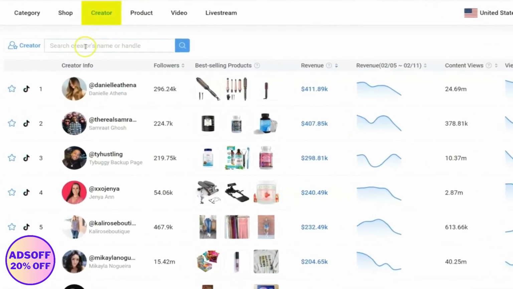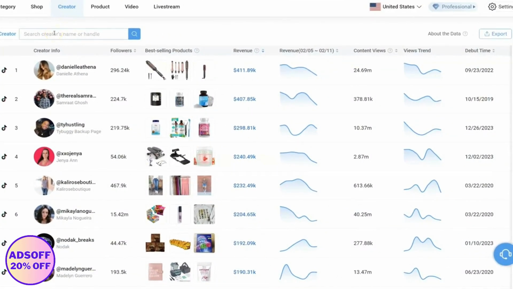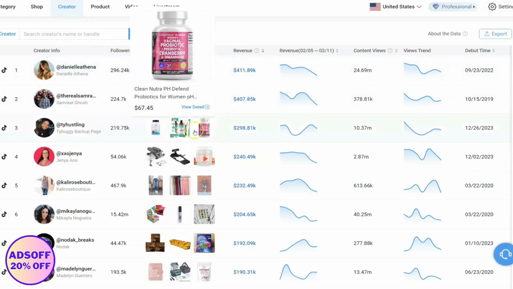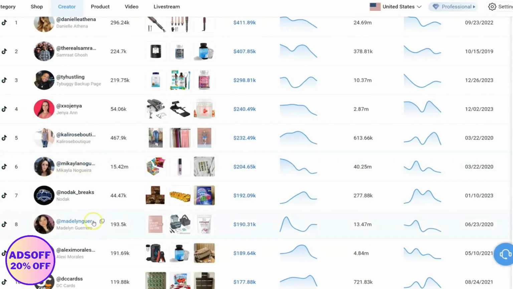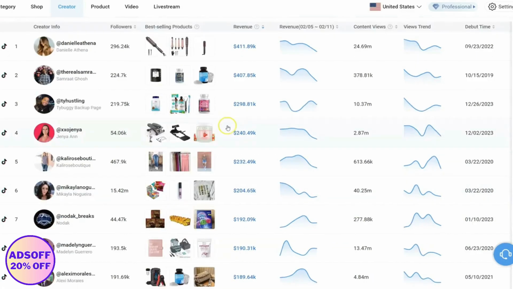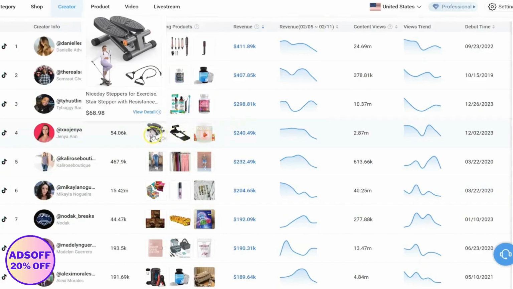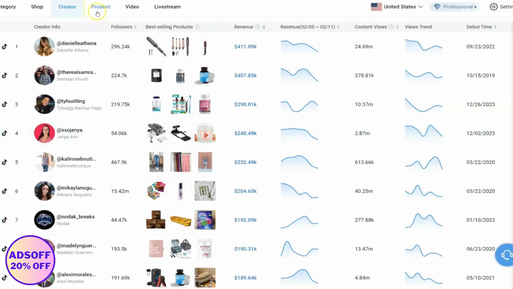So another way that you can search through it is just look at top creators. You can search creators' names or handles. So you could also search a keyword here and potentially find it in the handle of somebody selling well in your category or niche. You can see what's working for the top creators and what products they're selling. So this person's probably into beauty and healthcare, but a key indicator here is if you see a lot of these top people selling some stuff, there's a chance that a lot of their top products might be good product opportunities as well because they've already done the research and they know what's selling because they're clearly making a lot of videos most of the time on products. So you can really pick good winners here by selling some of their products that might not necessarily be their top sellers, but other products that they found are good opportunities as well and make them your winners.